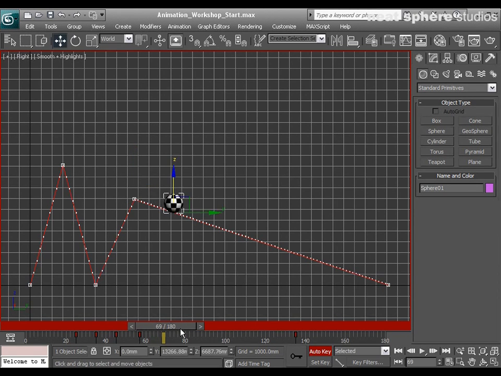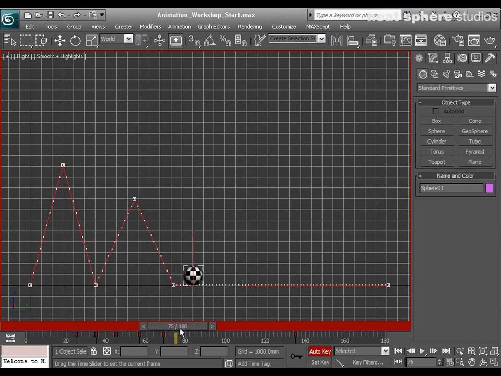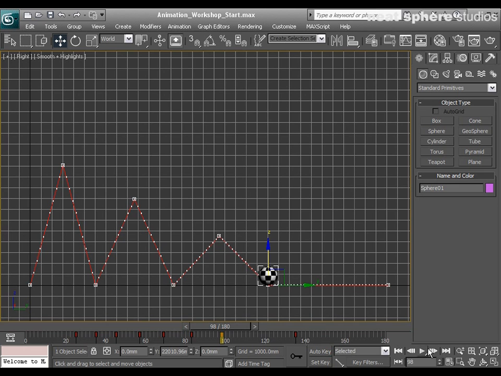We want it to take a little bit longer, and then I'll right click on there. So the bounces are getting smaller each time. Okay, so I'll do it once more, and I'll pull that up, and then we'll go along again, and I'll right click and that will come down. So I'll turn off my auto key, and really what I'm going to do now is just review what I've done.